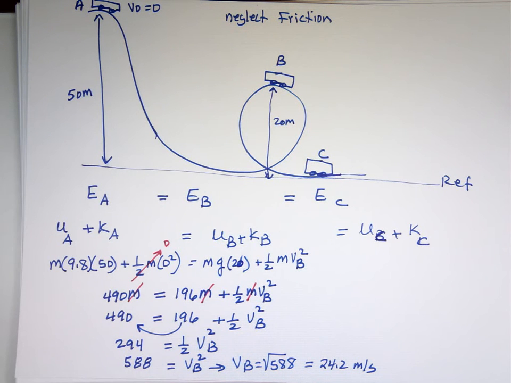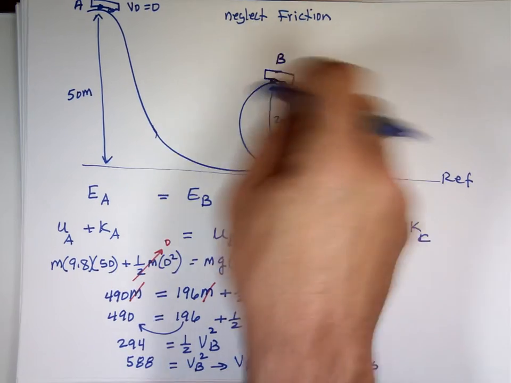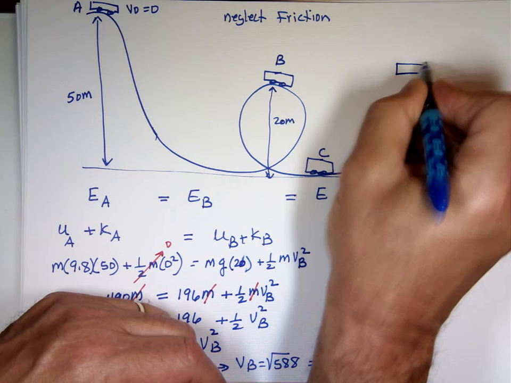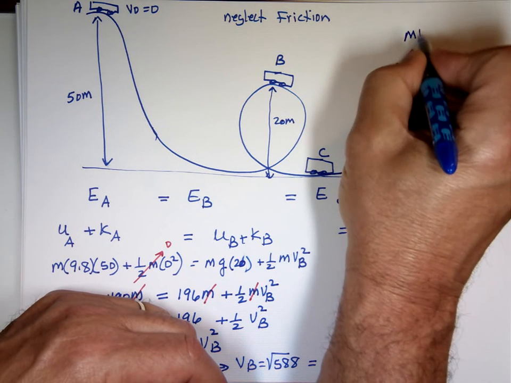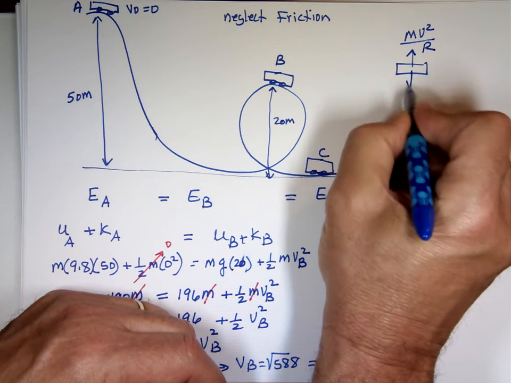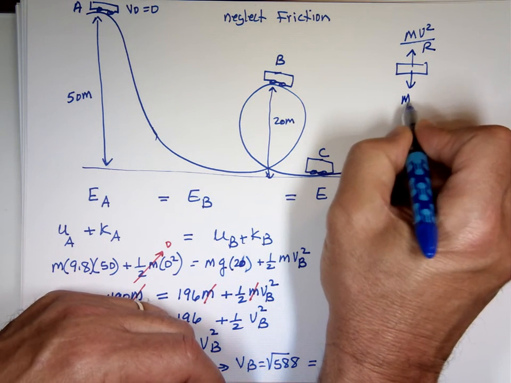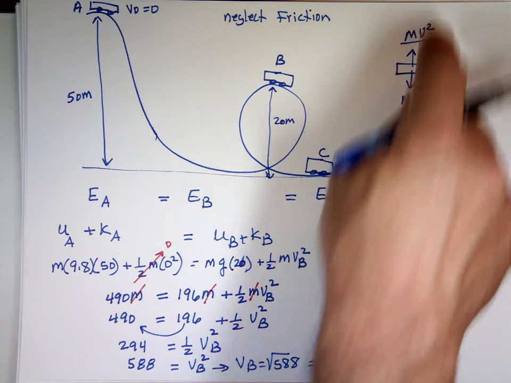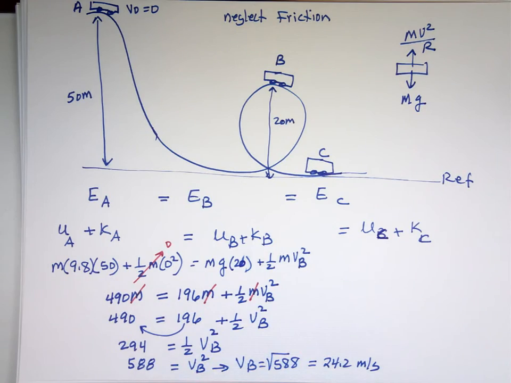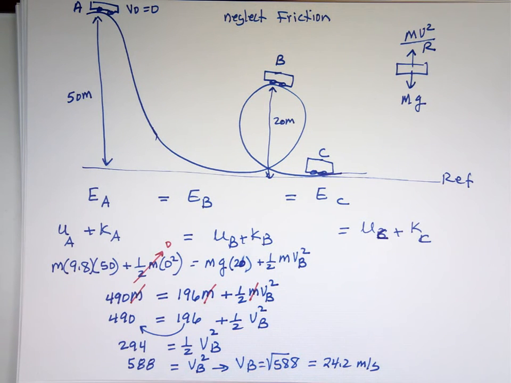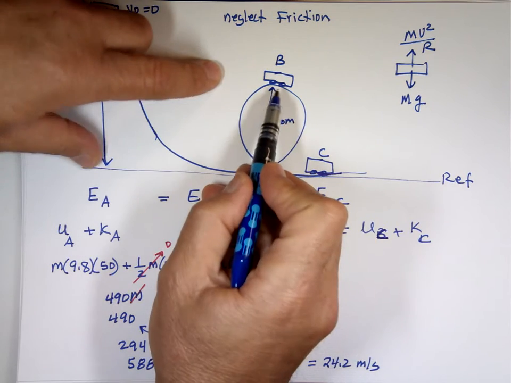That's why the radius becomes a factor. Because if you look at the top here, you want mv squared over r to be at least equal to the weight down, which is what? Mass times gravity. It has to be at least equal to that. If this one is larger than that, you're constantly pulling on the track. If this is much, much larger than this, you're constantly pulling on the track outward. So I want to make sure this force is not too much bigger than this.